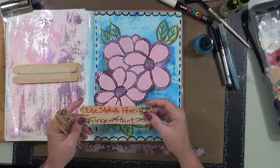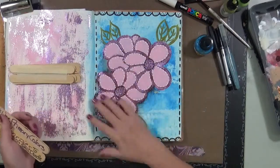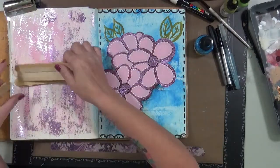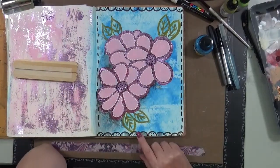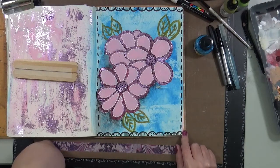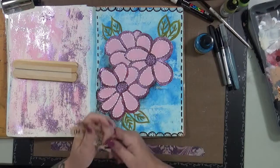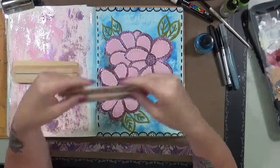All right. Next one was to use a stabile pencil to add shadow. So I just kind of was thinking the light was coming this way, so I just added a little bit of darkness here on the bottom. That's fine. Let's see. Use sharpies to doodle at the top and the bottom. A friend of mine calls these my humps. So anyways, I did those on the top and bottom, and I just did either lines or dots, and then I just did like a stitch thing along the other outside. There you go. And then it says use dots to outline the focal points.